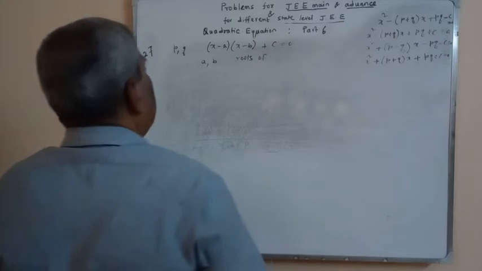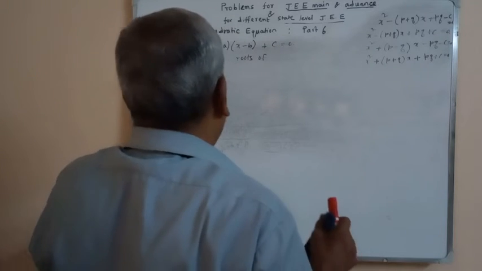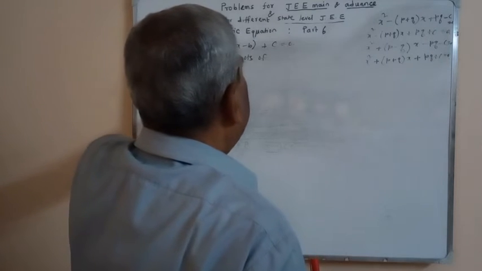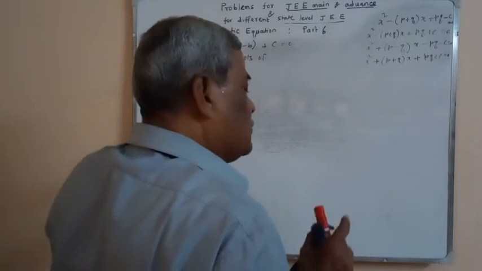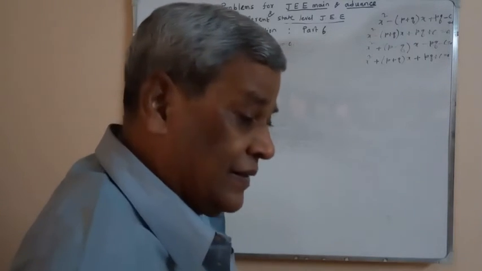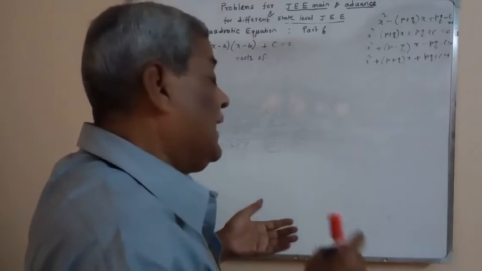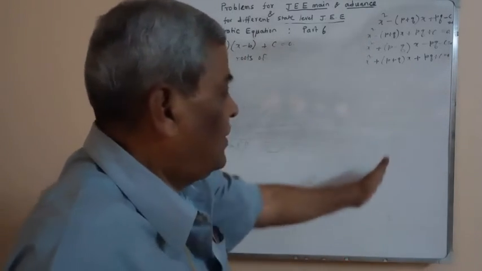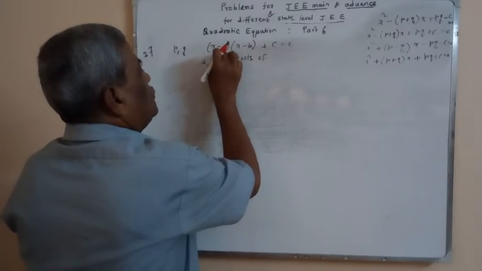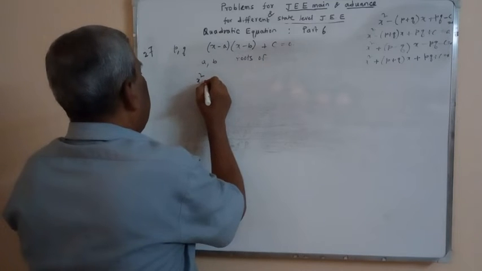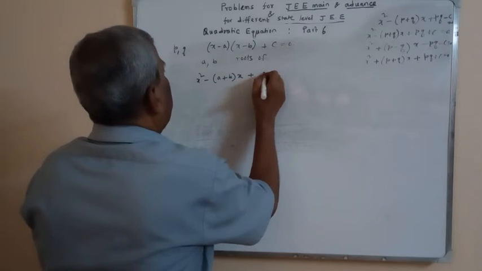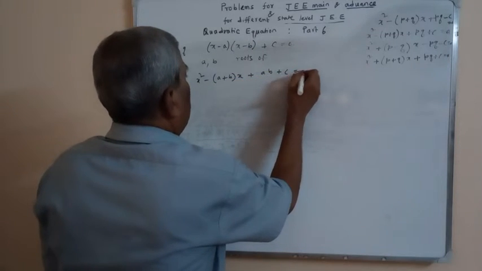Let us discuss the problem once again. P and Q are roots of that equation. In fact, it is a quadratic equation. It has two roots, and the roots are P and Q. Now we have to find, in that condition, A and B are roots of which equation among the following. The given equation is x square minus (a plus b) into x plus ab plus c is equal to 0.